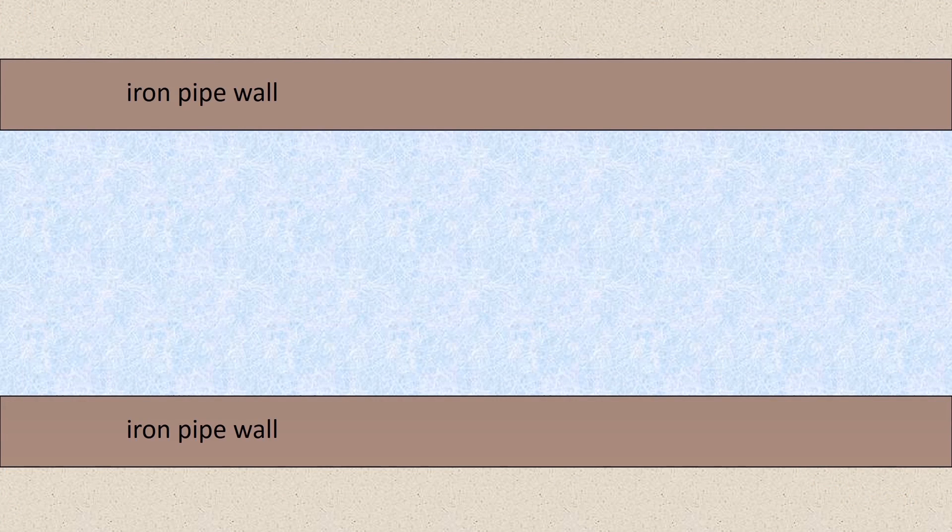Here we have an iron pipe that's in the dirt, so we have our fill dirt outside the iron pipe wall and then we have water flowing through this iron pipe. In this iron pipe we have an impurity and we have another impurity. So these two impurities which are common in iron pipe set up this corrosion cell. Because in relation to one another, one is an anode and one is a cathode, and this will cause electrons to flow.